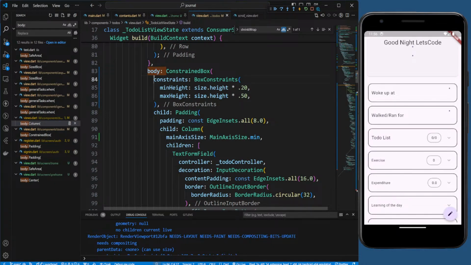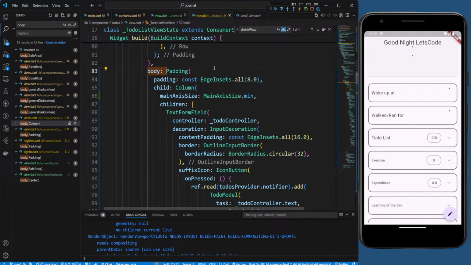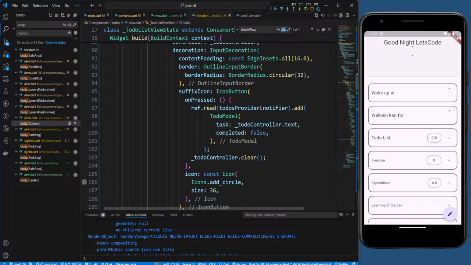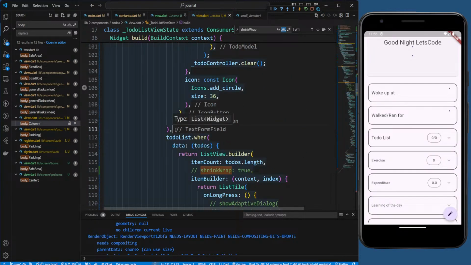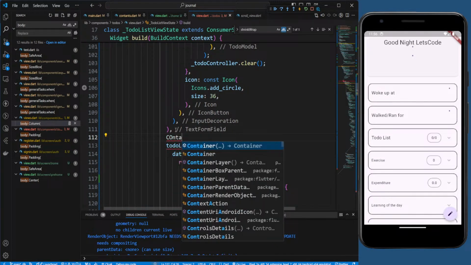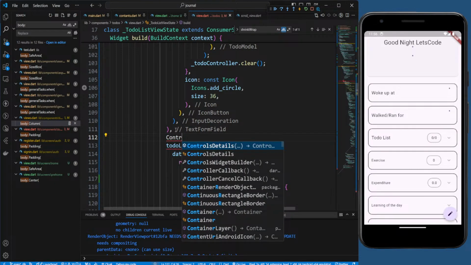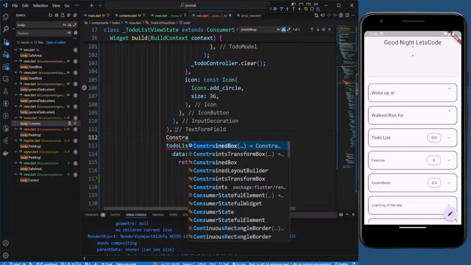So what if we do this box constant, right? If we remove it from here, even remove the padding can be here, but we put it here. Constant box.